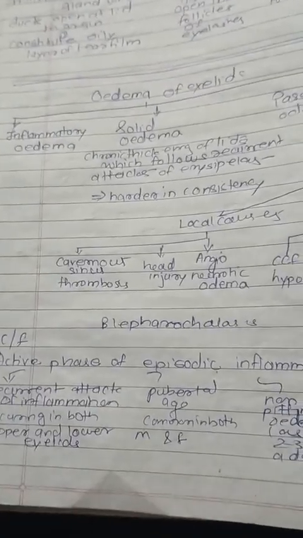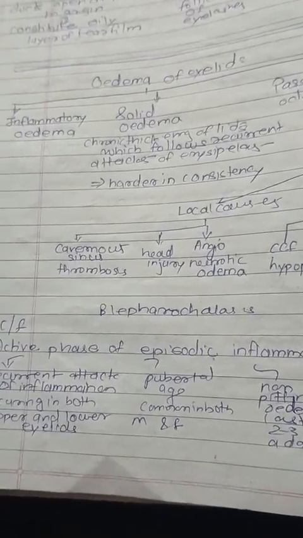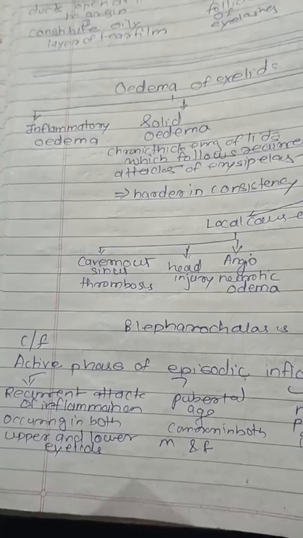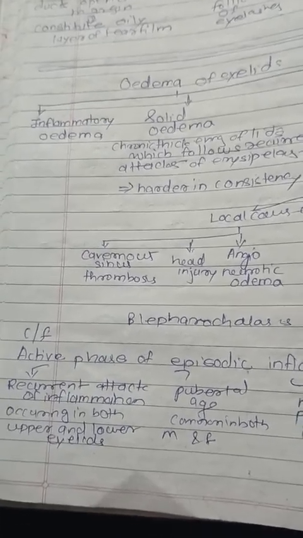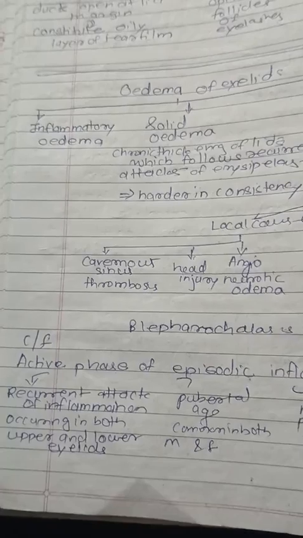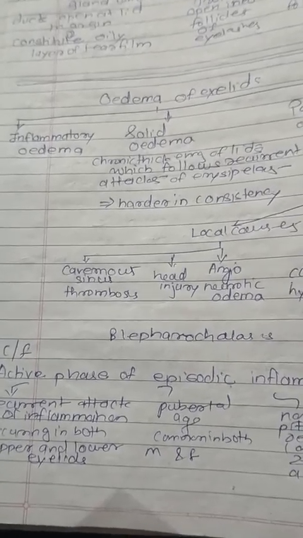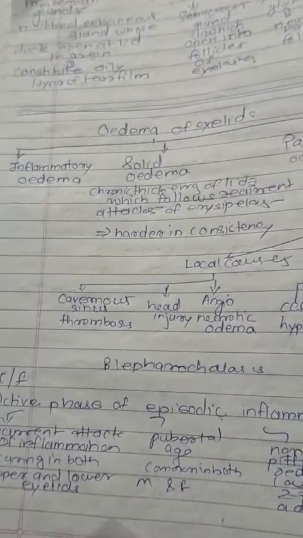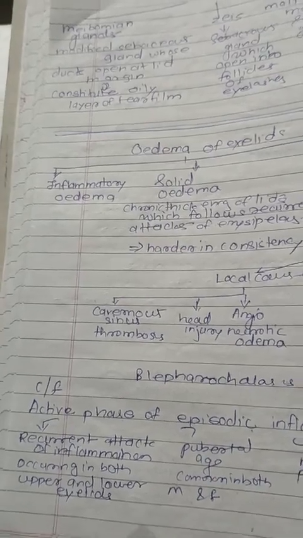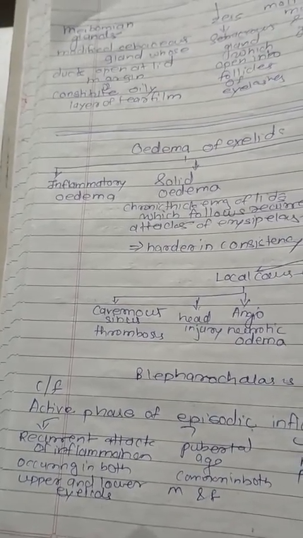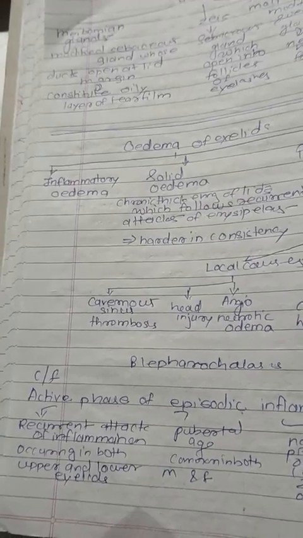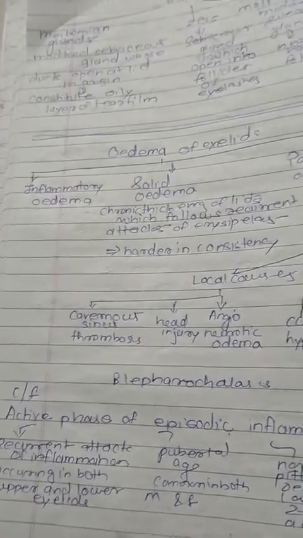Now we talk about blepharochalasis. It's basically a rare condition characterized by two phases: an active phase of episodic inflammation of the eyelid and a quiescent phase of boggy eyelid skin fold. What is the common etiology? Exact etiology is not known, but it may be a variant of angioneurotic edema, or puberty or hormonal changes may play a modulatory role. There is an association with Ascher syndrome, in which the upper eyelid and lip become swollen, and the pathological finding reported is lymphocytic infiltration of the dermis and loss of elastic fibers.